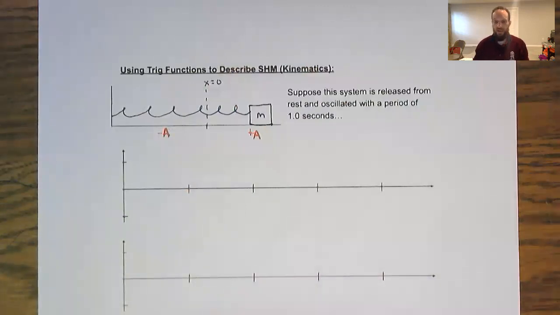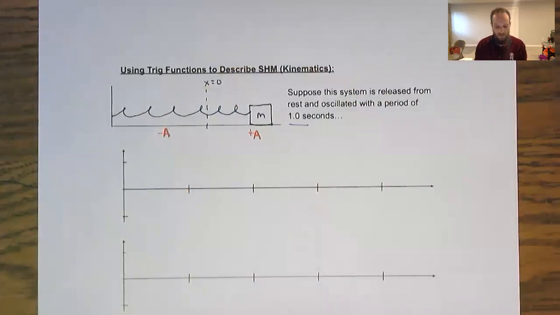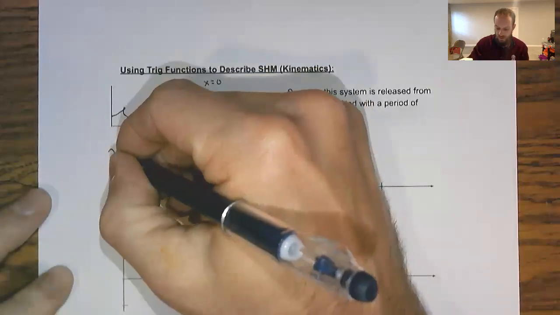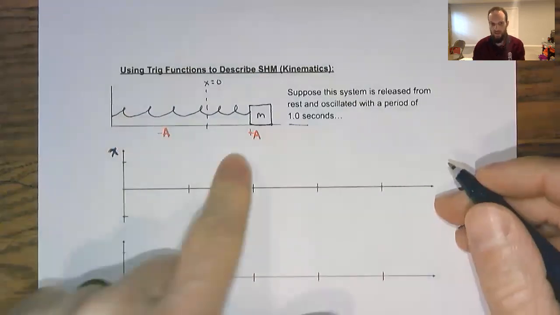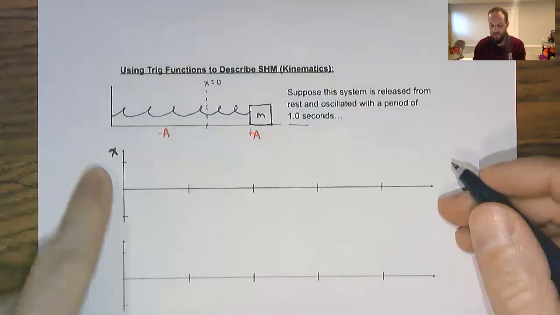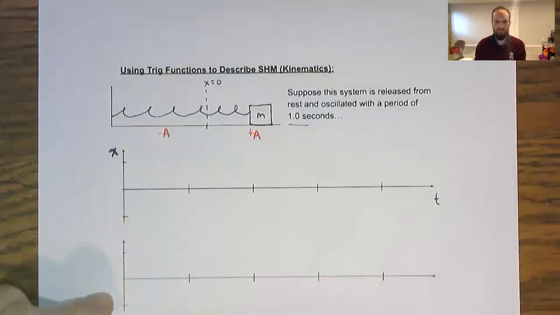What we're going to be looking at here, let's see, we got a 1 second period. The time for one oscillation is 1 complete second. We're going to try to make a map of, and this should seem familiar if we think back to the beginning of the school year, position, velocity, and acceleration for this thing. So we're going to start with the simplest of the graphs first. The graph of position as a function of time. So this is oscillating sideways. We have a horizontal x position here, and then time on our horizontal axis.